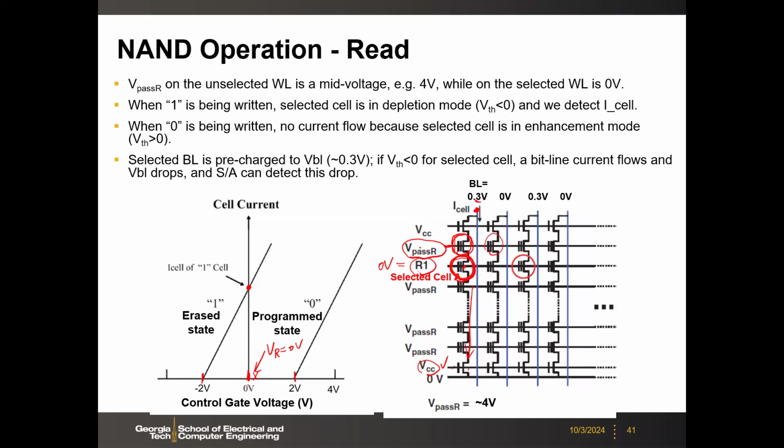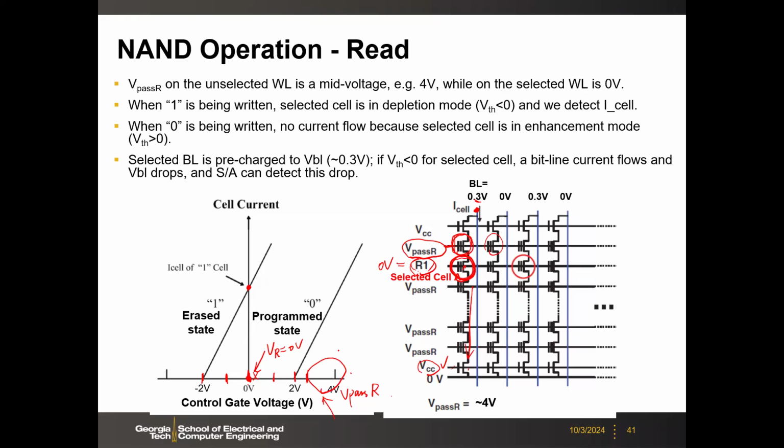So here, what is the V pass R voltage? Any idea? How do you design V pass R if, let's say, I give you this kind of ID-VG curve for this technology? Then what should be your V pass R? Somewhere here, here, here. Which one should be your V pass R? I already said VR is here, the read one. This one is 0 volts. Now I'm asking where is the V pass R to be applied to other rows? It should be somewhere here, okay?